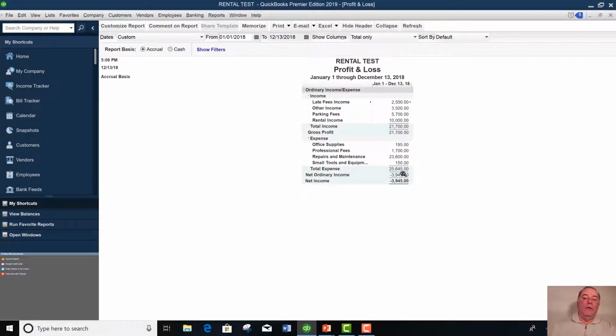Okay, so that's how you handle entering multifamilies, and that will help you determine every single building's profit and loss if you enter the information correctly.